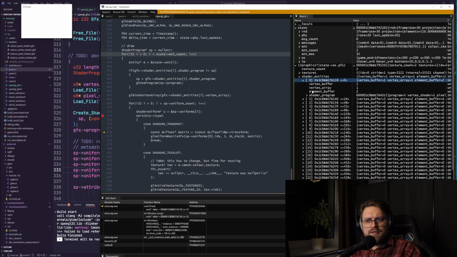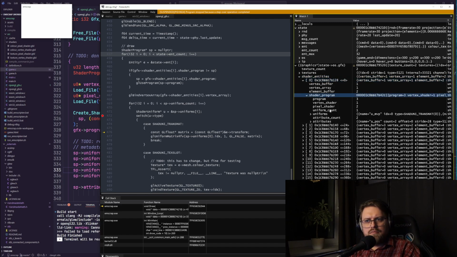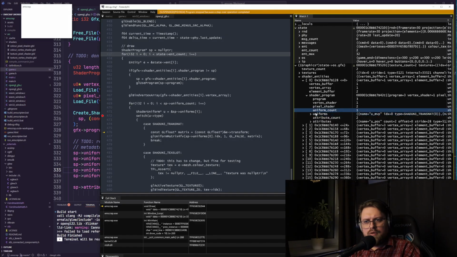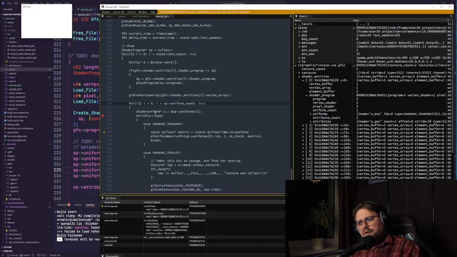The first shader entity has only one uniform. So why are there two?